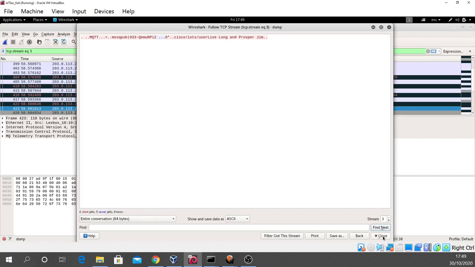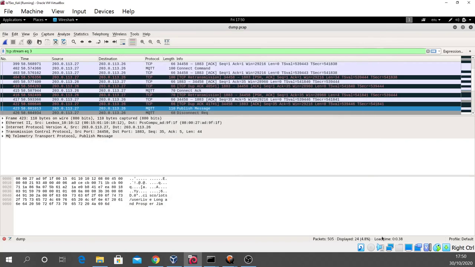Okay, so I'm only going to do parts one and two. Like I say, I've done the entire lab, and as long as you're following the instructions nice and carefully, step by step, this lab just works really, really well. It's a really nice lab to do. Okay, so the authentication works fine. The TLS is very interesting, setting up the certificate. If you've never done that before, it's something you have to be very, very careful with when you're doing it. But like I say, works like a dream, so I'll call that a day on this lab. Enjoy it. It's a really nicely designed lab, and it works really well in an emulated Raspberry Pi environment.